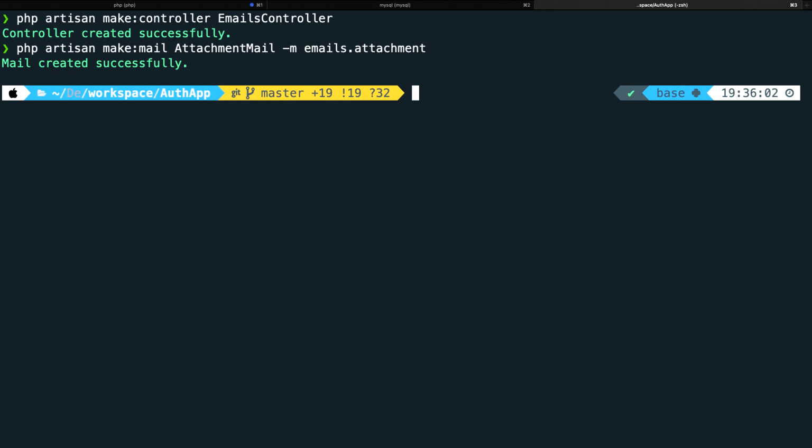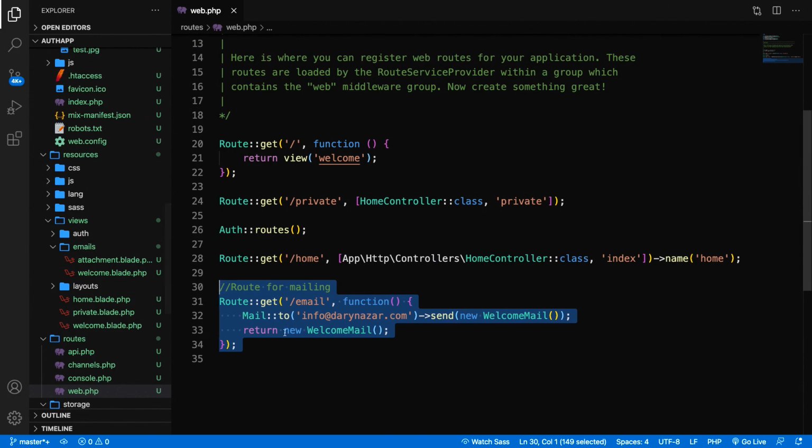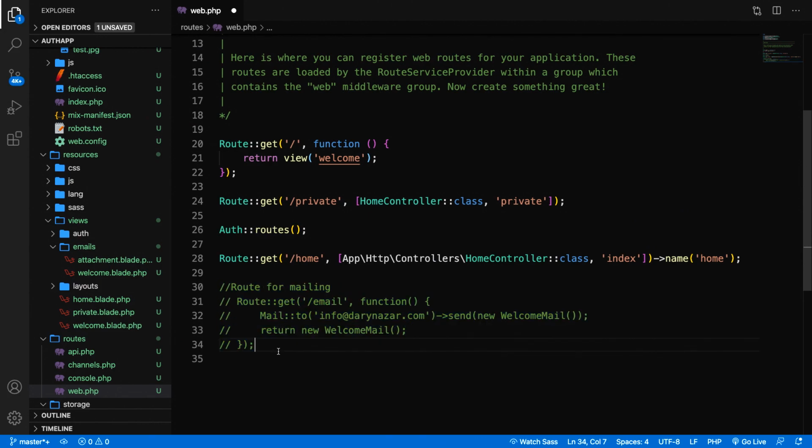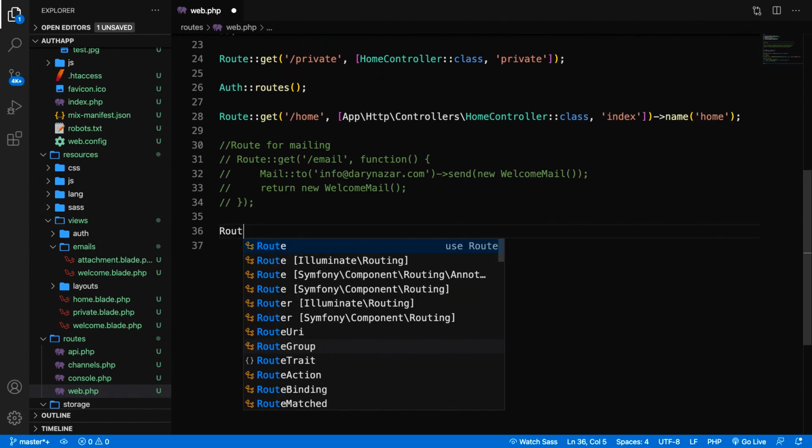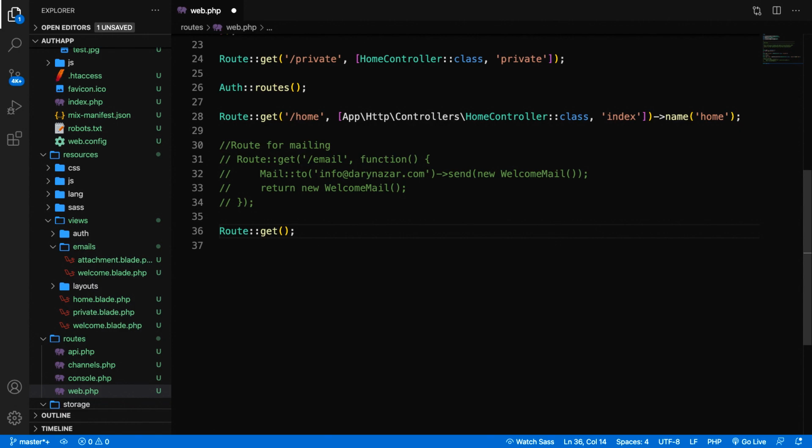And right now, we need to define the route for our mail because we need to see what we're going to send inside the browser first. So let's go back to the web.php file and let's actually comment out the route that we had. Now right below the route, let's create a new one. So let's say Route::get. We're going to add an endpoint to single quotes /email.